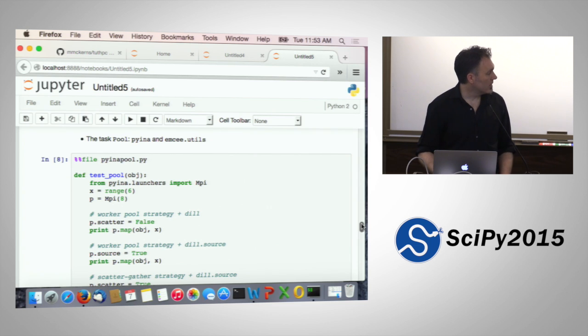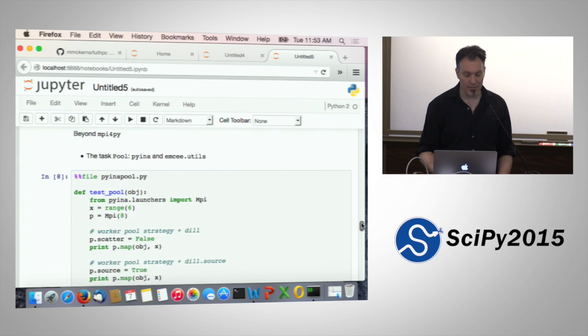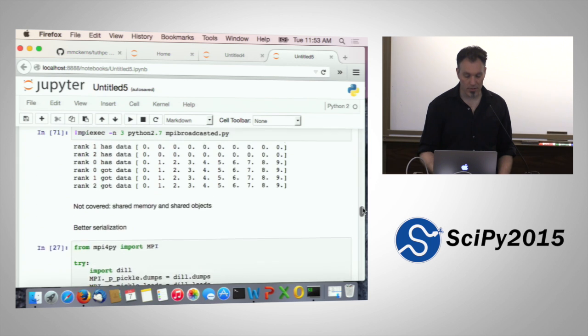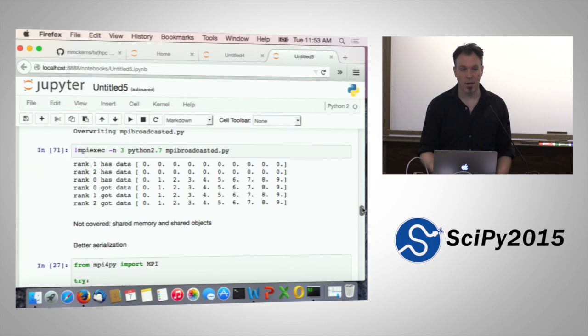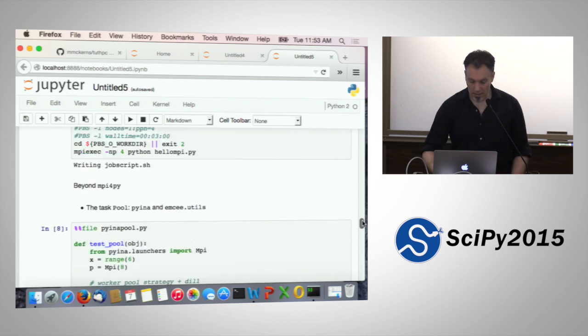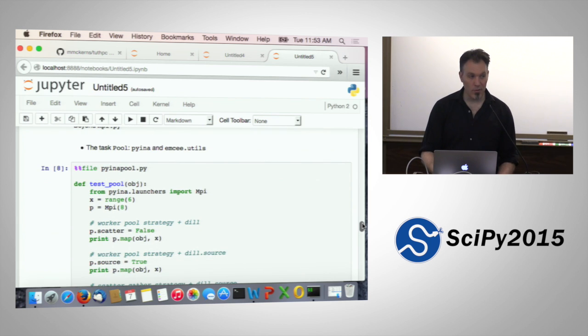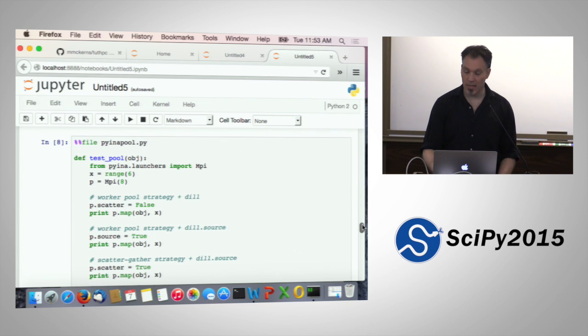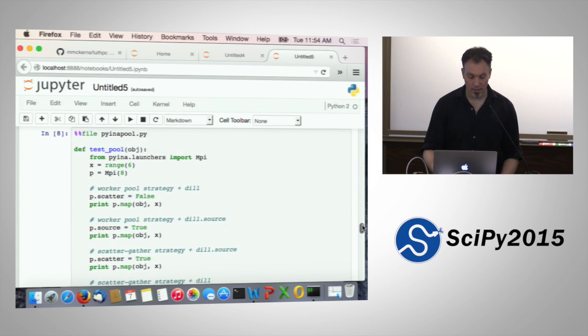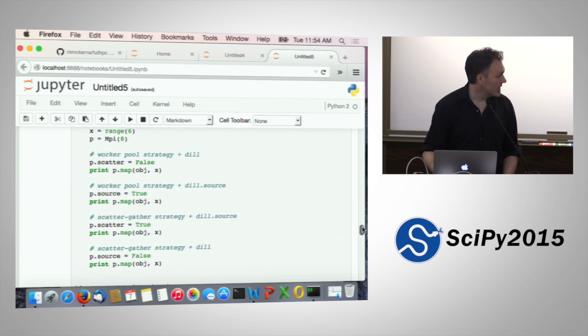The emcee MPI pool, you have to launch like this, mpiexec, blah, blah, blah. Okay. So again, if any of you would be interested, there's a lot of work to be done on getting MPI a little bit more streamlined into the natural workflow. Now, here's showing that Pyina does some of it, but Pyina is still, after 10 years, somewhat less stable than the rest of the stuff you've seen thus far.